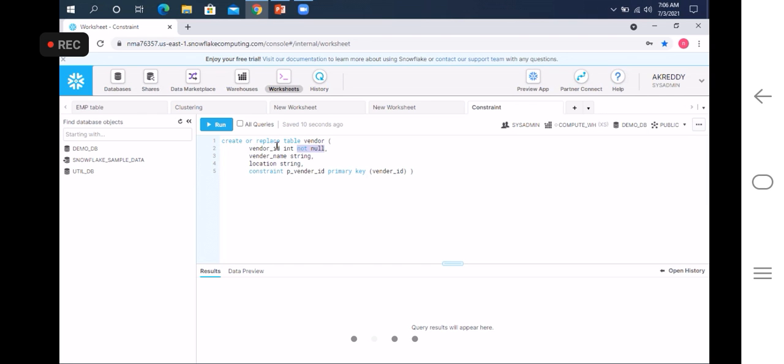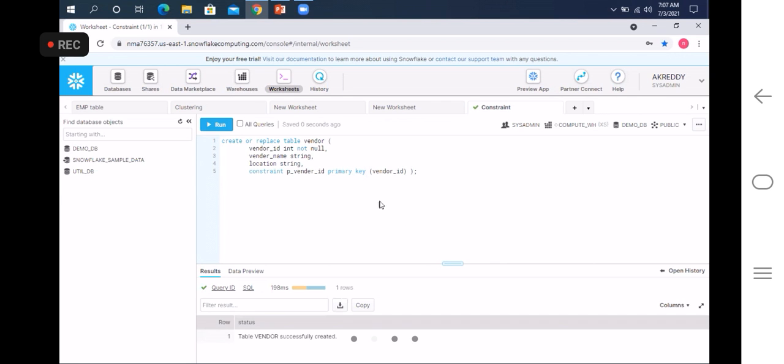But if you specify this column as not null, it means we have to give the value. I'm creating the table. Okay, the vendor table is created successfully.